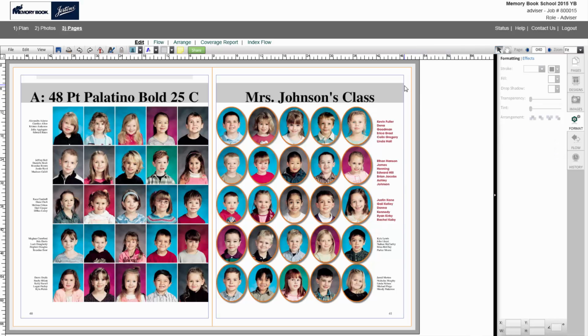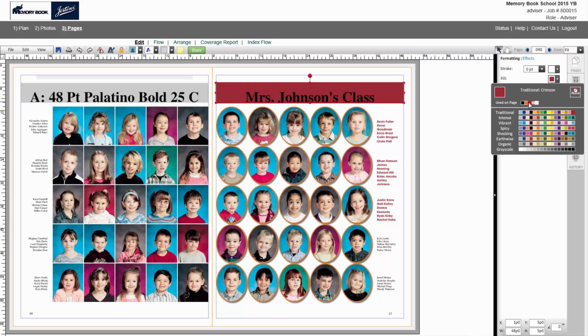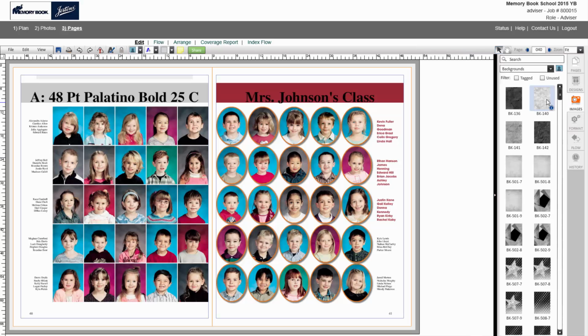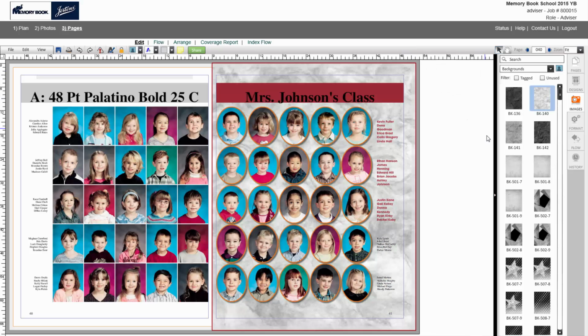If you have any shapes on your page, we can change their fill color. We can even go to the Images tab and find a background for our page. So here's just a few examples of how you can customize a class page once you're done flowing.